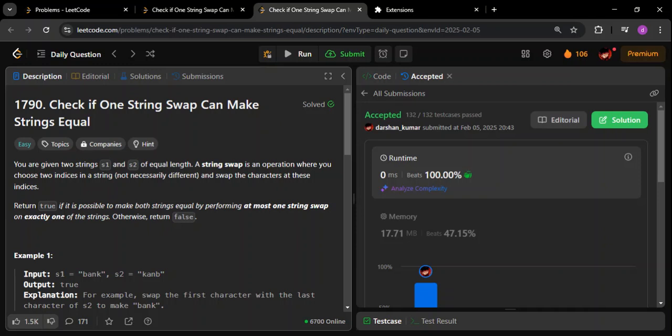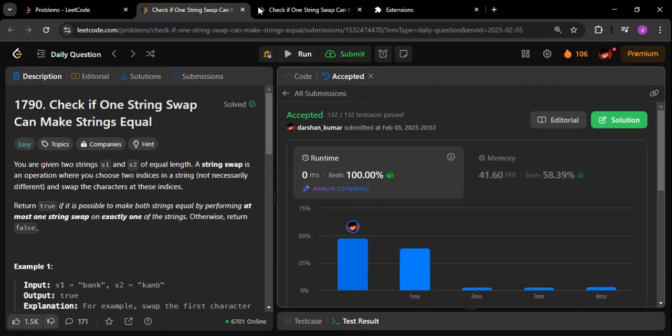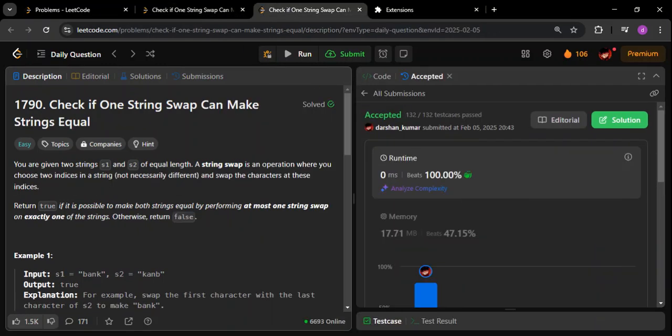And again, I am proud to say that we have been following this for the last 4 days, and this is the fifth time we are going to do that. So again, it's an easy question, and again, the solution that I'm going to show you is beating 100% of the test cases in both Python and Java, and I have not used any inbuilt function. Okay, I can probably say that.